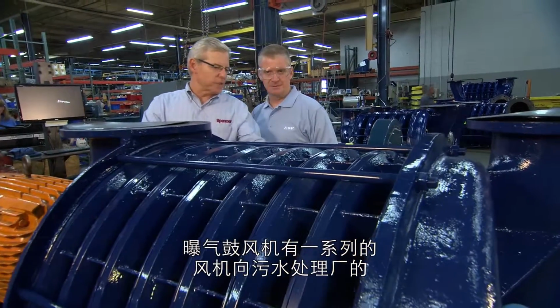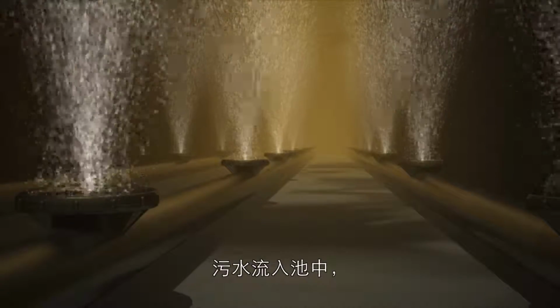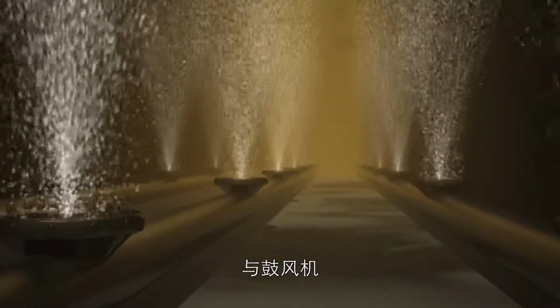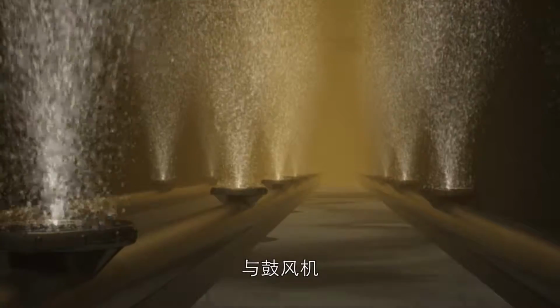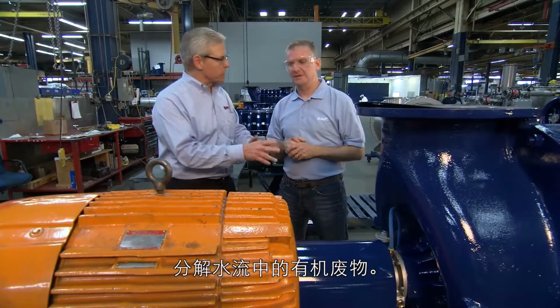Thank you, appreciate it. So, Mark's been talking to me about SKF's magnetic bearings, but what does that have to do with wastewater treatment? Well, what we're making is what they call an aeration blower. You've got a series of fans that produces a massive volume of air into the basin at a wastewater treatment plant. Where all the sewerage and effluent is going in, there's actual bacteria in those basins that are breaking down the organic waste in that stream. They need oxygen to do that. So our blower delivers that oxygen so that the waste can be broken down.